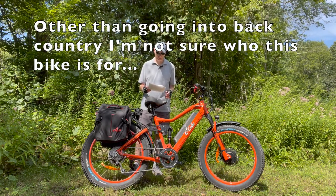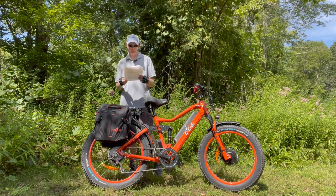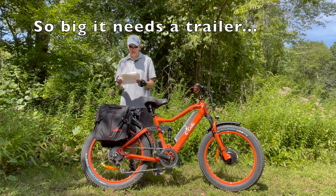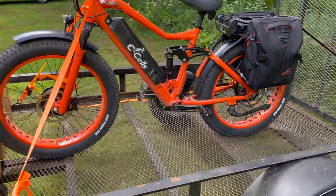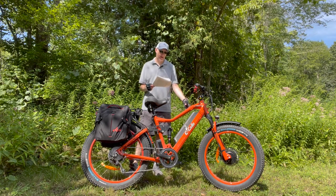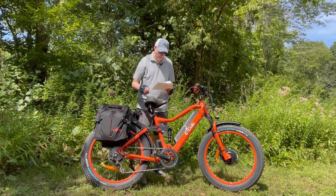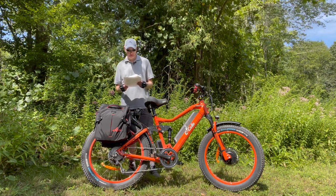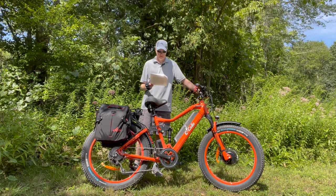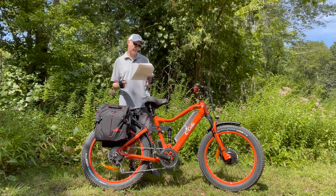It's got a half-twist throttle. Battery charging time is 7 hours if batteries are fully exhausted. The charger is a single 5 amp charger fan that charges both batteries at once. It's got an LED 80 lux headlight up front and a rear light on the rack battery. The frame is aluminum alloy. It's got a front air suspension shock with 96 millimeters of travel and rear suspension — RockShox Monarch RL. It has an aluminum alloy seat post at 31.8 millimeters, comfortable grips, drink cup bosses, and a seat post height of 19 inches with a standover height of 30.5 inches.